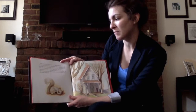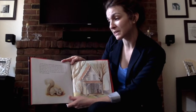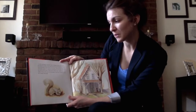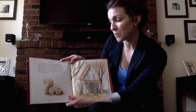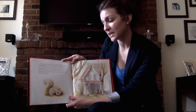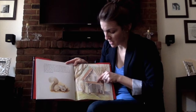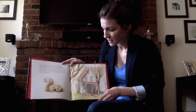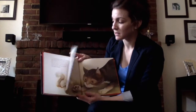In the morning, a squirrel came foraging among the leaves. He mistook her for a nut, snatched her up, and dashed off with her in his mouth to his nest. When he saw that she was only a piece of wood, he shoved her out of the nest, and she fell to the roof of the porch below. She rolled down the slope of the roof, into the rain gutter, and then tumbled down the copper drain pipe. So she was up here, and she went down the roof, down the gutter, through the copper rain pipe. Where do we think she is? I'm going to have to find out.